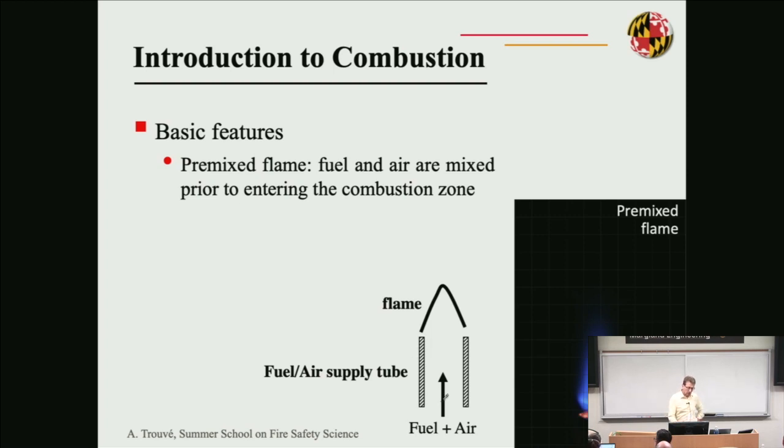In the Bunsen burner, you have a fuel that comes up to a tube and is going to be delivered with or without the presence of air inside the tube. Typically at the base of the Bunsen burner, you have orifices, one or two, and these orifices can be either open as here or closed. When they are open, they are going to allow the injection of surrounding air into the tube due to the Venturi effect. And then inside the tube, you have a mixture of fuel and air.